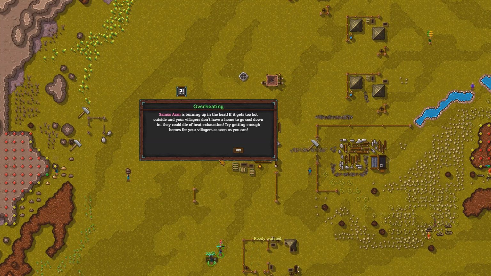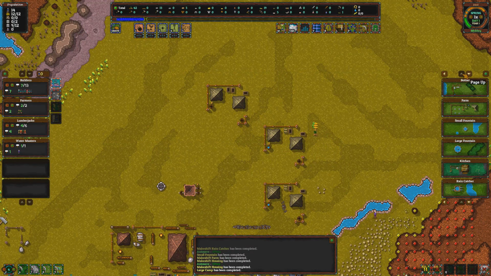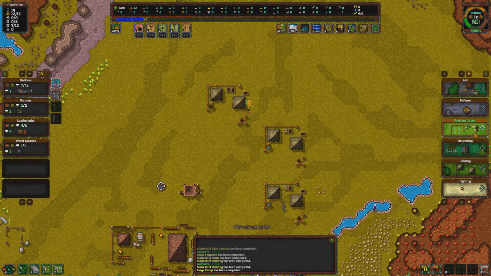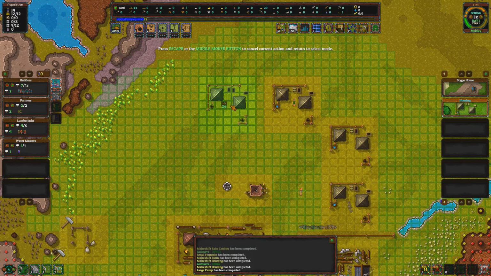Overheating. Samus Aran is burning up in the heat. If it gets too hot outside and your villagers don't have a home to go cool down in, they could die of heat exhaustion. Try getting enough homes for your villagers as soon as you can. Well, fine then. You forced my hand. I will provide for my people. Not that I want to. You can force me to do the activity, but you can't make me care.